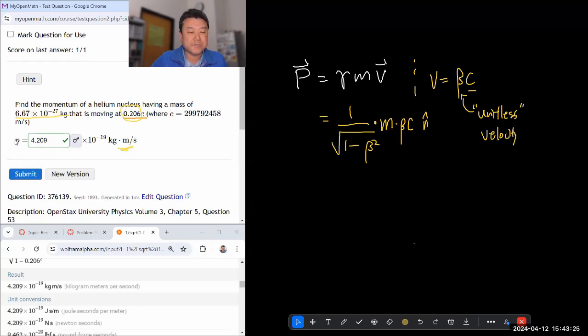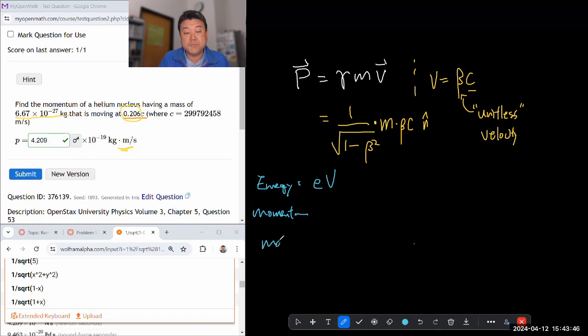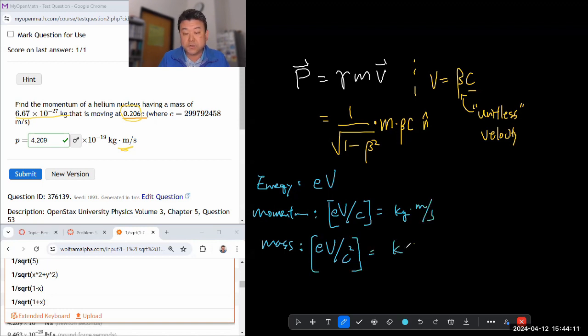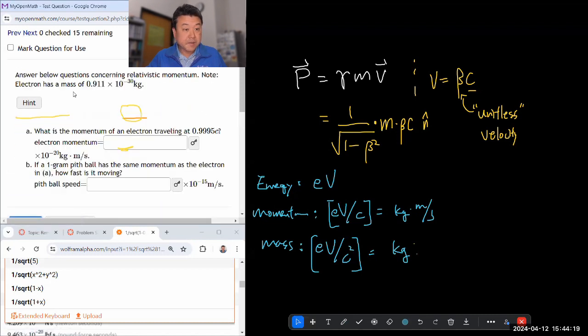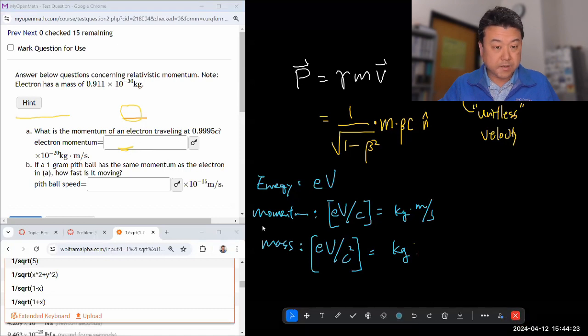So I'm used to these quantities being listed in what I call electron volt units. Those are the units more commonly used. So the electron volt units, the unit of energy is obvious. So energy is going to be electron volts. But you can also specify momentum and other stuff and mass in electron volt units. So in electron volt units, momentum would be in units of electron volts per C. Mass would be in units of electron volts per C squared. And if you work through the units, you will see that this is equivalent of the SI unit of kilogram times meter per second. And this is equivalent to SI unit of kilogram.